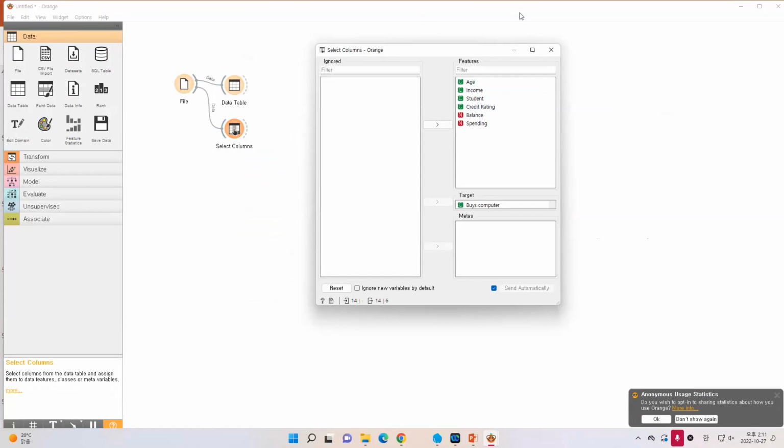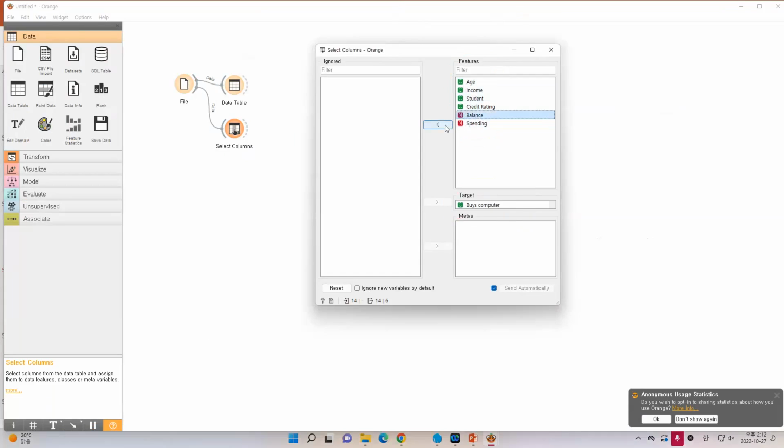So you can select what features you are going to use, and the most important thing is you need to select the target. You need to identify which attribute is good for the target.